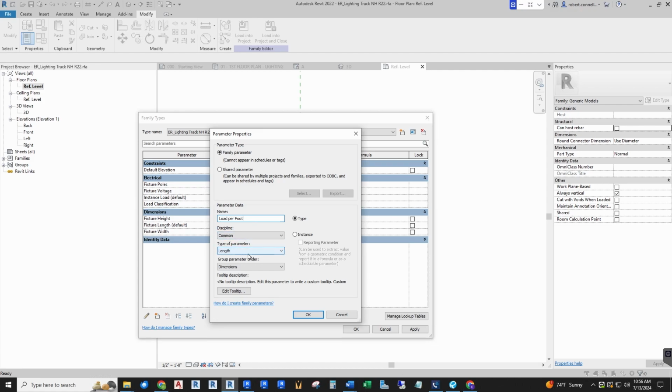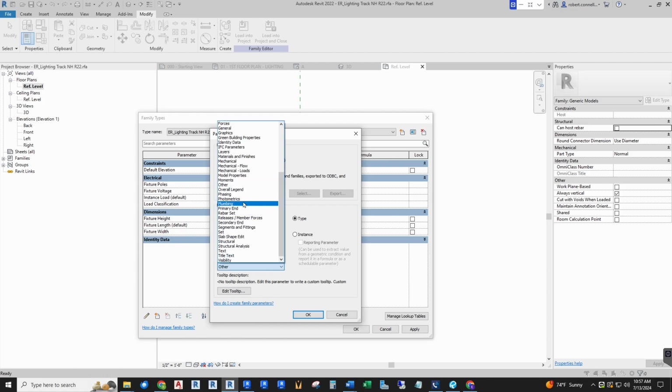The type of parameter is not a length. We need it to actually be a VA per foot or even watts per foot. We need some kind of a parameter. Now, we need to go to the electrical discipline to see what kind of parameters are built into this. We have apparent power, which is just a set number, and we have things like power density, and here, power per length. So that's built in. We can use that. Power density would be an area type of thing. So power per length. And let's group this up with our electrical.